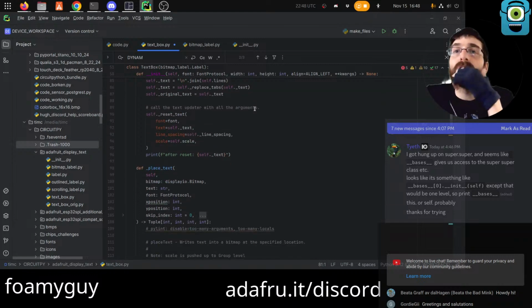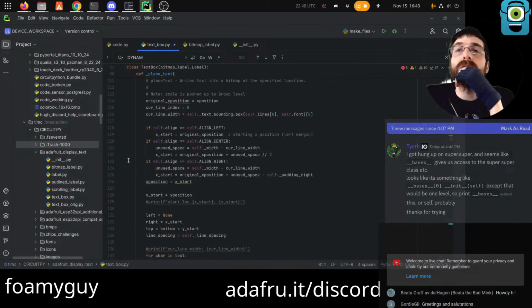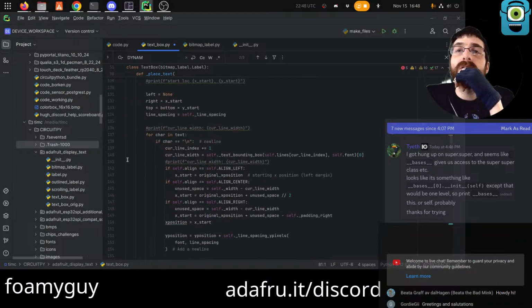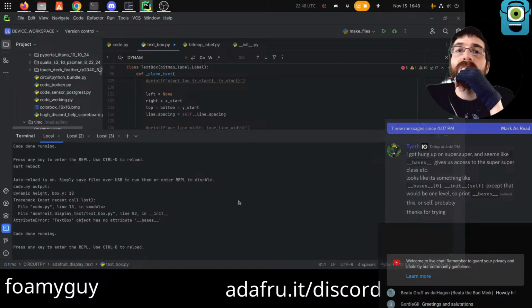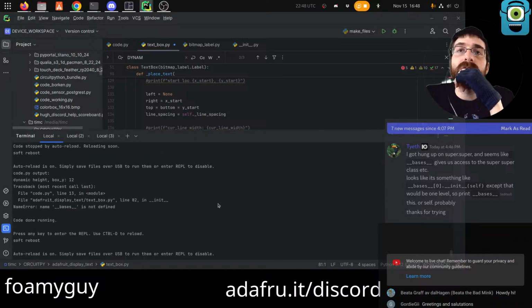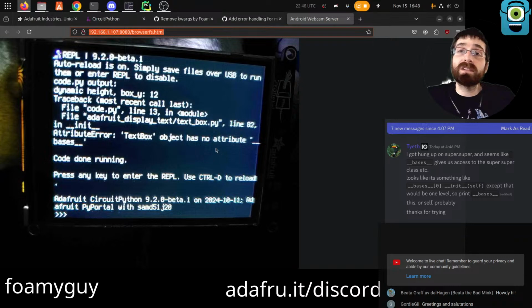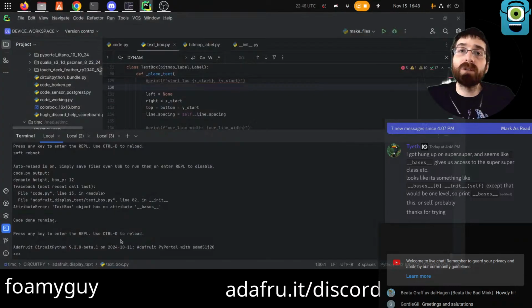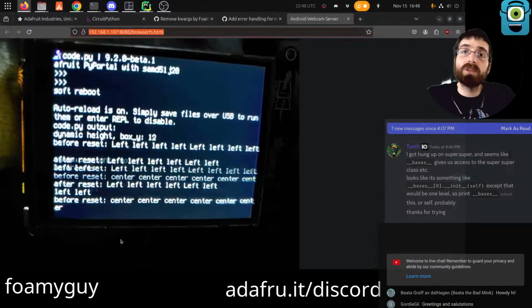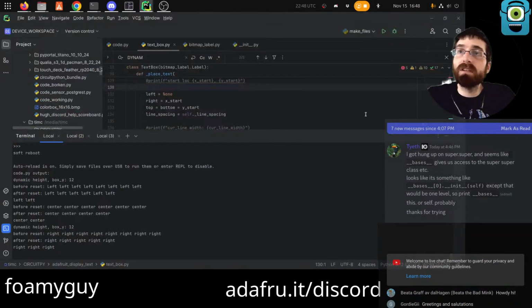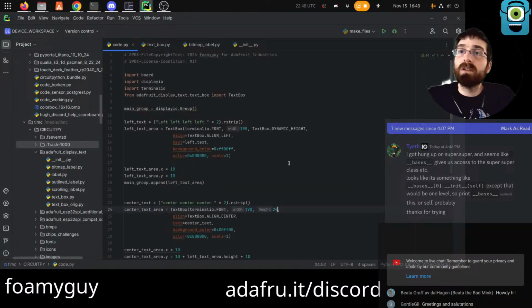So yeah, 12 is wrong. Why are we getting 12 when we should be getting more? That's the real question. Right? Because that's printing out dynamic height 12, and we should be closer to probably double that, honestly. That sounds like one line. I think that might be one line, and so we should be double because we have one new line. And I did 20, and we almost have the full thing there. If I do 24, then... Oh, no, I did 24.